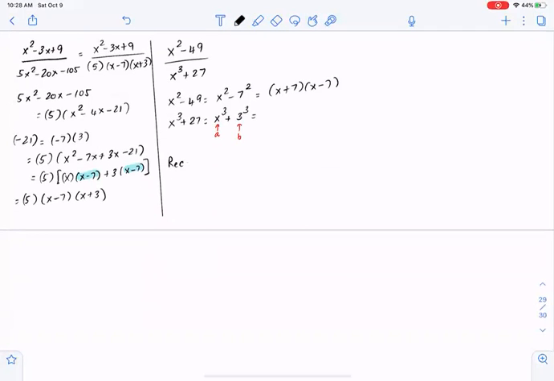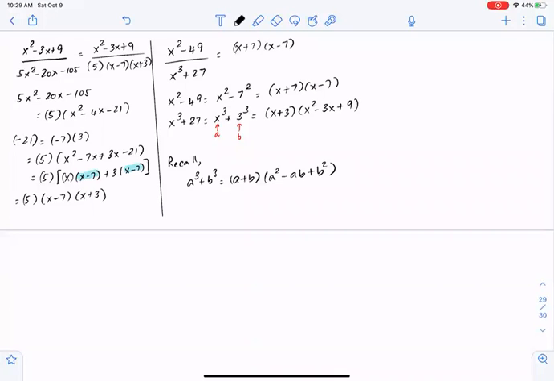We know the special product a cubed plus b cubed is a plus b times a squared minus ab plus b squared. I am going to plug that back in here. A plus b, x plus 3, because a is x, b is 3, x squared minus 3x plus b squared, which is 3 squared, I get 9. So I factored the numerator as x plus 7 times x minus 7 divided by x plus 3 times x squared minus 3x plus 9.